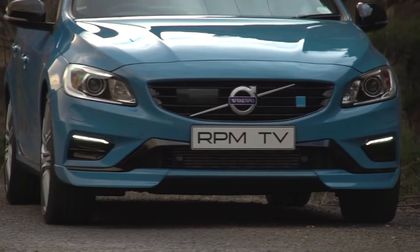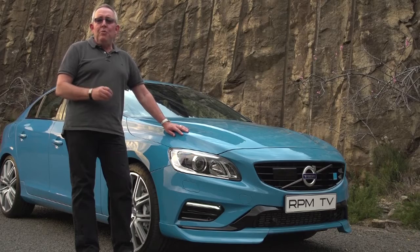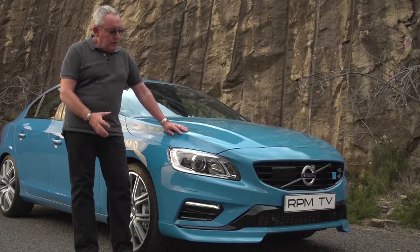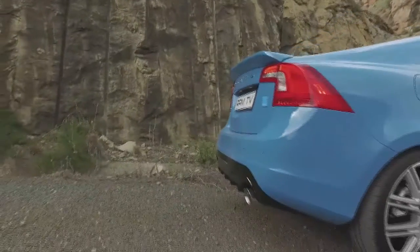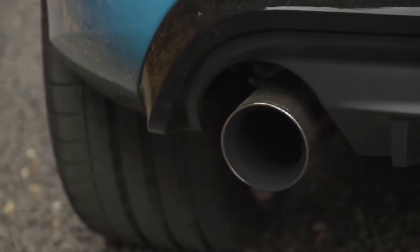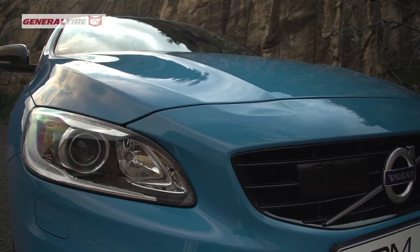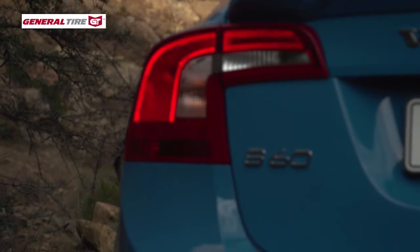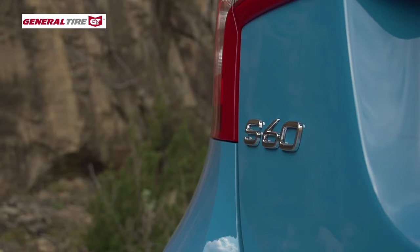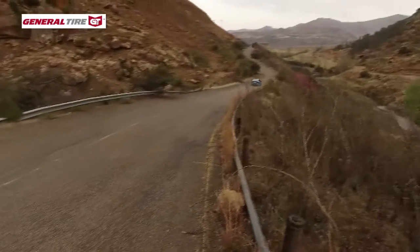Like the previous S60 Polestar, this car looks muscular and sporty, but in an understated, almost discreet kind of way. The body kit includes a 2-piece front spoiler, sill extensions, a rear boot spoiler, a diffuser and 2 very large exhaust tailpipes. Also, very important here, 20-inch wheels with fat performance rubber. The rest of the picture is very much Volvo S60, a handsome, streamlined sedan with gloss black detailing and a distinctive Scandinavian personality. Under the skin, weight-saving measures have trimmed the curb mass by 20 kilograms, while there's 26 kilograms less weight over the front axle.